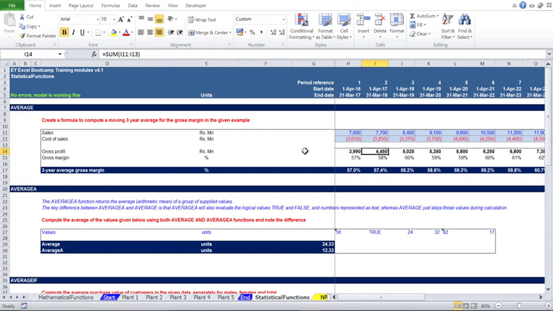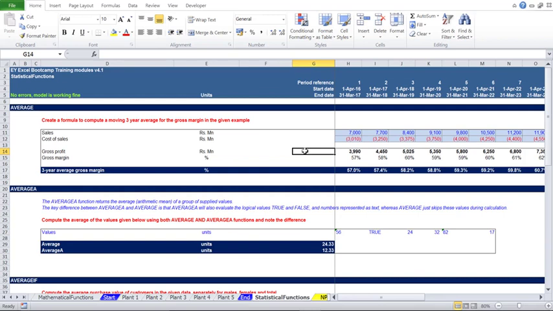Average of the first 2 years will be the average of the first 2 sales values. If we move on to the third year, it will be the 3 values up to and including the third year value. And if we move on to the fourth year, it will be the fourth year, third year, and the second year. And similarly, we'll keep moving 3 values for each year after the fourth year.